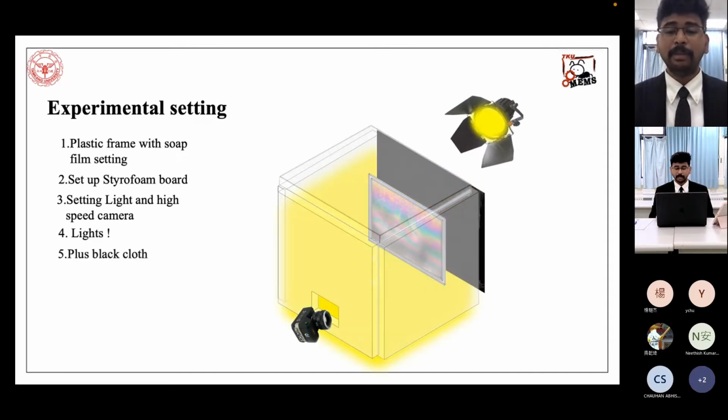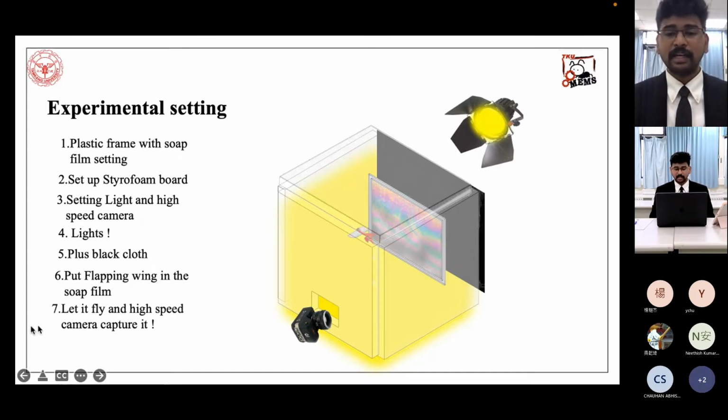And next, the black color and the black screen make the flapping flow patterns be captured very accurately in the high speed camera video. So next, we place our final MAV, which has been prepared before the experiment, inside the soap bubble orthogonally, based on the requirement. Then we make the bird fly in the soap bubble in the direction we require and capture the high speed camera video for future post processing in MATLAB.